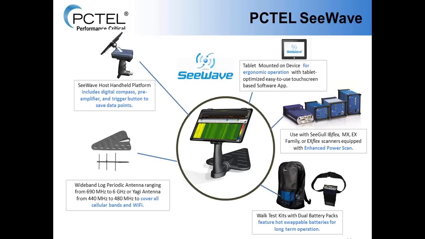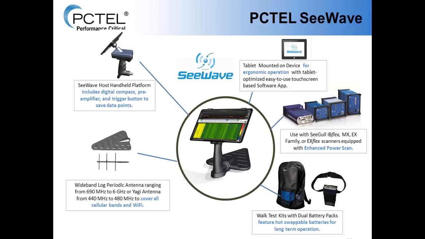If you have that spectrum analysis option, you can turn any scanning receiver into an interference locating scanning spectrum analyzer. To make it easy to use and handle, you combine this with a battery pack, put it in a backpack, and you can walk around with it, and you add on a handheld host platform to it. The purpose of the host platform is threefold. First, it connects to the scanning receiver and all the other components, so it becomes the heart of the entire system. It connects to the antenna, and it also becomes a loading dock for the tablet, which hosts the application for Seawave.